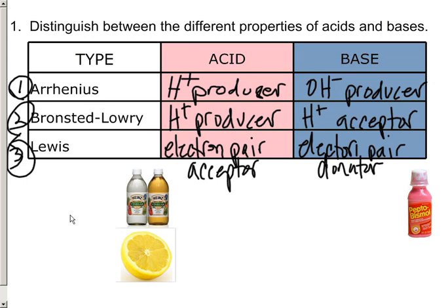In general, acids are going to be sour. As we know, any time you've tasted a lemon or you've had some vinegar, you know that vinegar is really acetic acid. Bases are generally going to taste bitter. We don't generally eat a lot of bases in our everyday life, although something like Pepto-Bismol or Milk of Magnesia is something that you use to settle the acid in your stomach, and it is able to do that because it's a base.